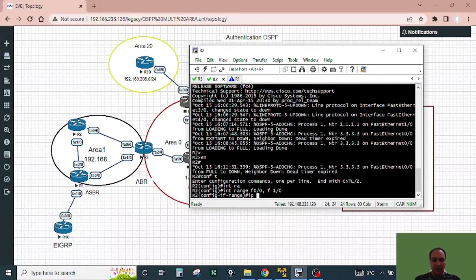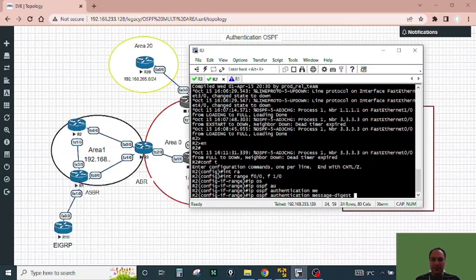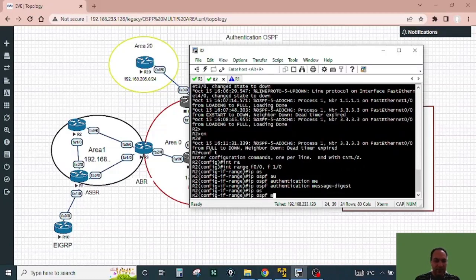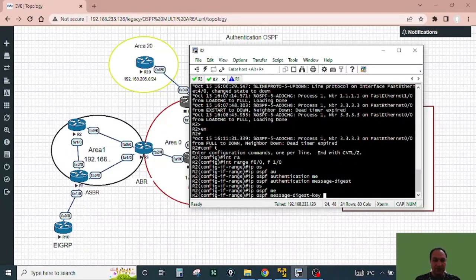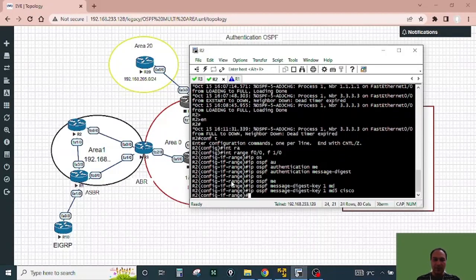I write ip ospf authentication message-digest. I activate it, then you will see the neighborship will start. Then ip ospf message-digest-key 1 md5 Cisco. So at the same time I configure both interfaces, F0/0 and F1/0.